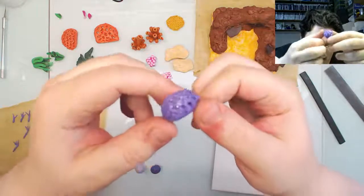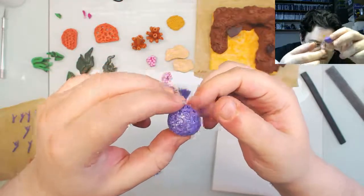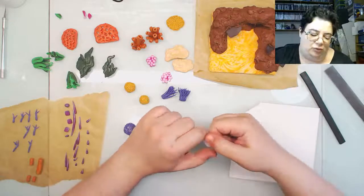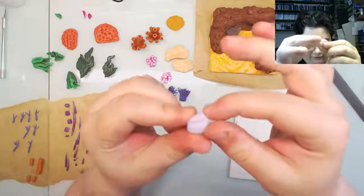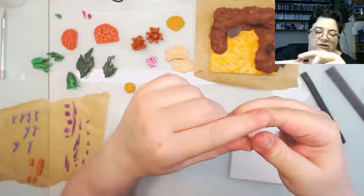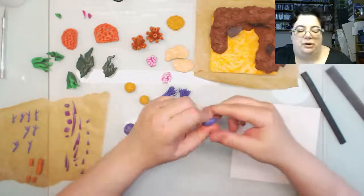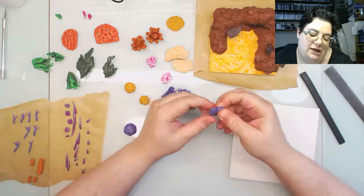I'm gonna do these. Now, you say it looks similar to that brain, but it's actually not, and it's done very differently. I'm gonna do one that's a little bit smaller than this. You want a light purple, very contrasting. If you're going for a different colour, they come in lots of different colours. Form a rough ball with your light purple. Then, your darker purple, we are going to smudge that so that it is out and flat.